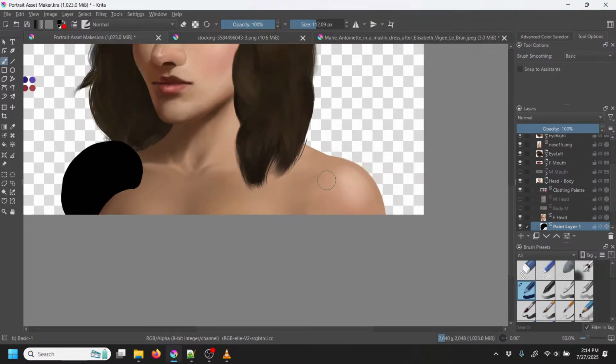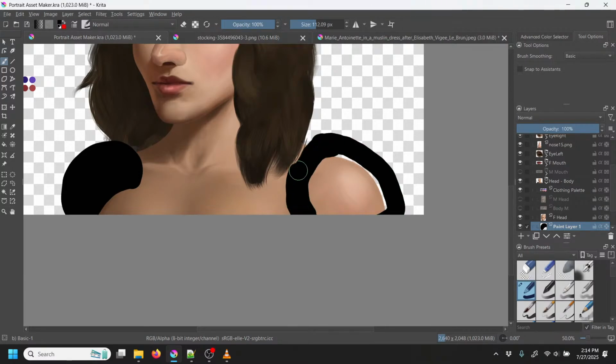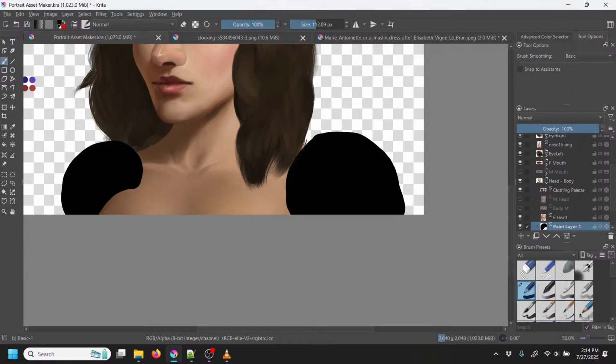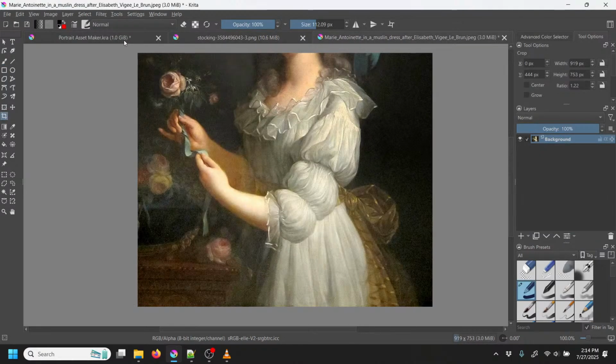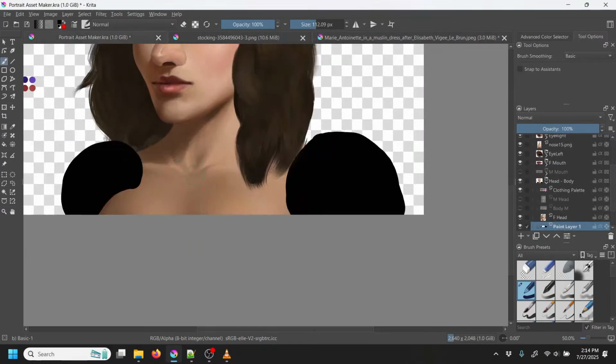I'm actually going to zoom out a little bit just to make it a little easier to see. So I'm going to try to make this level with that more or less. So we've got our puffy shoulders to start. And yeah, we want a sort of a neckline that scoops downward, and then we want a sort of a light undershirt with a collar, it looks like.